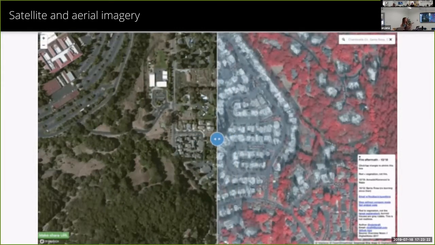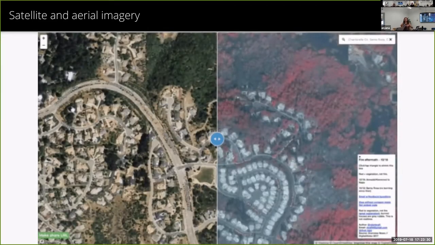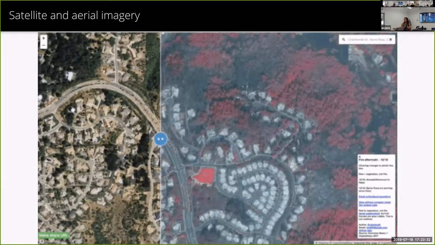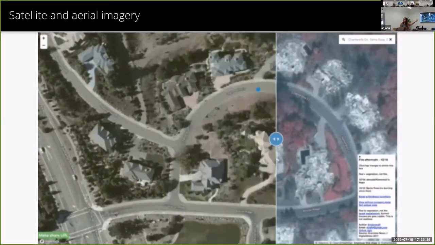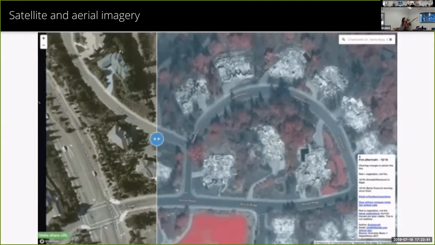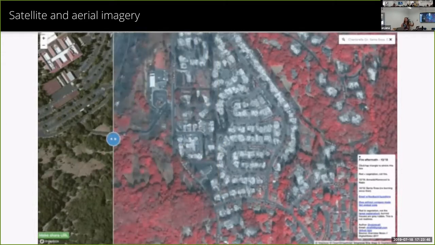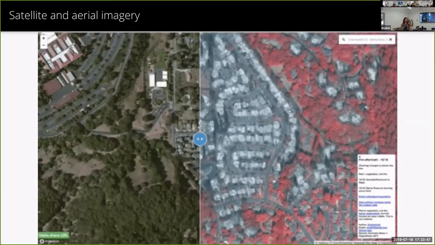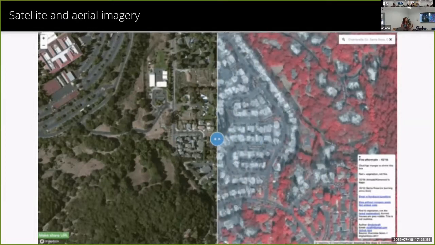So what this developer, Robin Kraft, was able to do was take some of our data pipelining tools and take that raw imagery, put it into a lightweight, easily viewable web map, use some of our UI features to compare different maps, to give people a tool, and also integrate our search functionality to allow people to search for their addresses, search for addresses of loved ones, and really understand on a house by house, neighborhood by neighborhood basis what the fires had done to their communities.